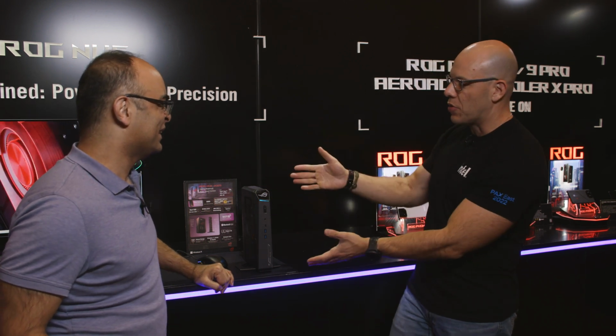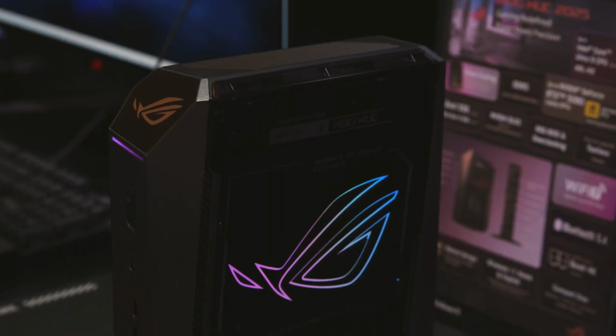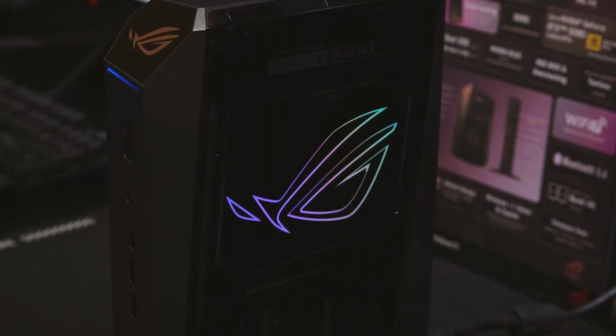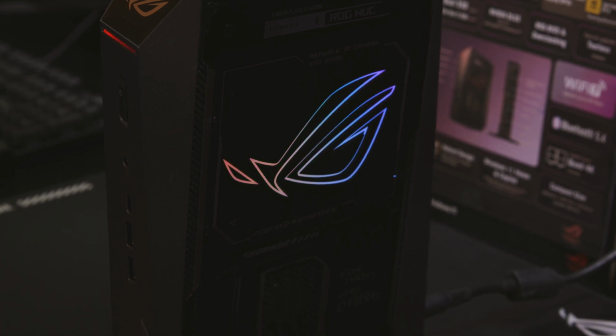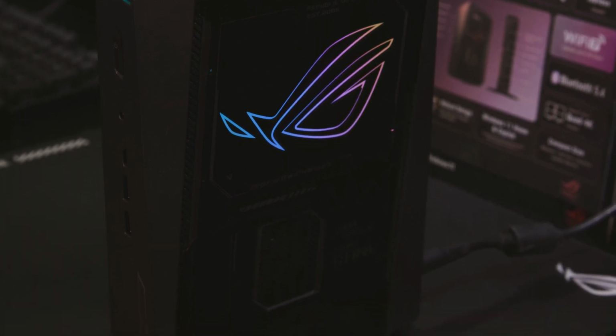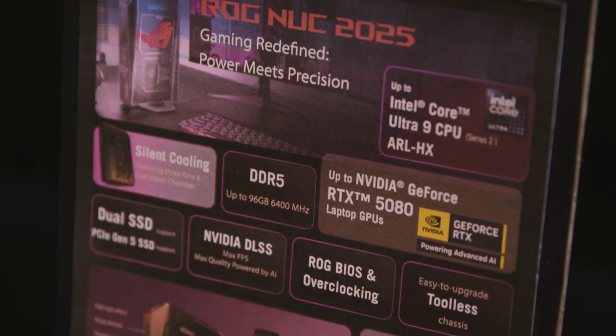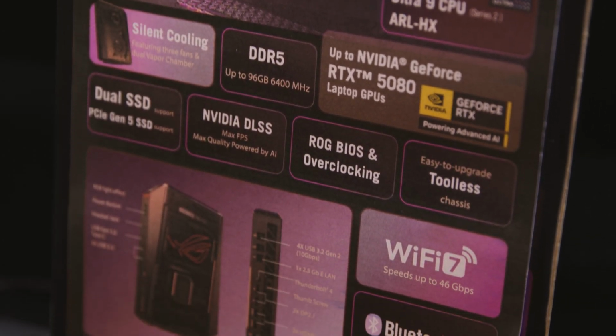All right, so we're still here at the Asus booth with my best friend Faisal. We have a long history together, and today he's going to tell us about this amazing product that we have here. It's been our journey from the NUC days to always make the smallest possible, most powerful. This guy is the epitome of that, right? So we had the ROG NUC last year. We did it with the Meteor Lake H and the 40 series graphics at 4070. The feedback was the same, more.